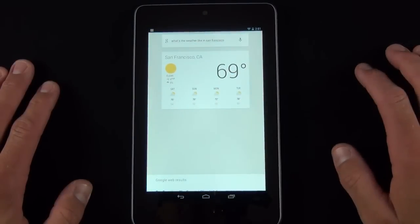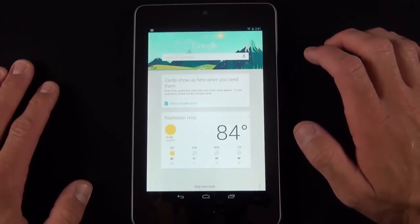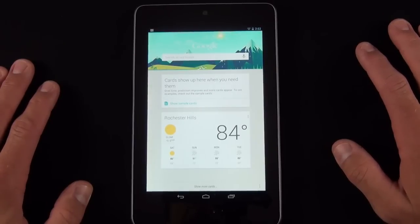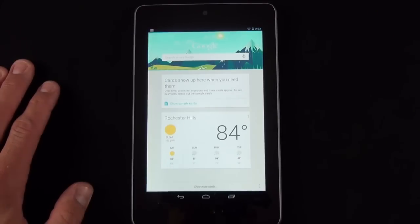Okay, so we get that new enhanced voice search as well as Google Now. So if we go back here, we can take a look at Google Now. Google Now is essentially an aggregator of information based on your search history, location, account information. So you'll see information appear in these cards, and it's sort of intuitive. It knows what information you may need.